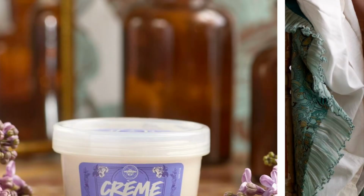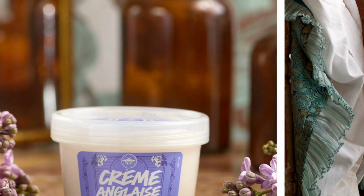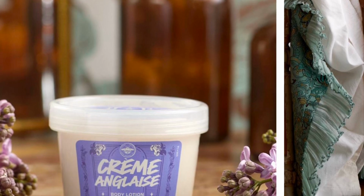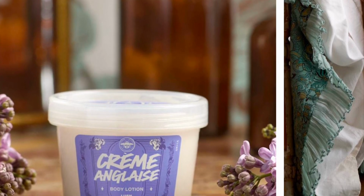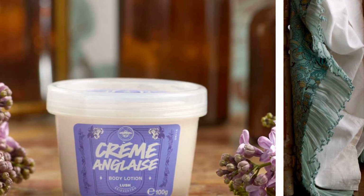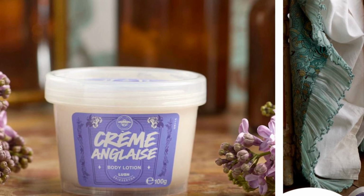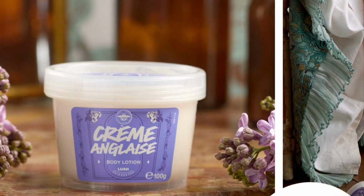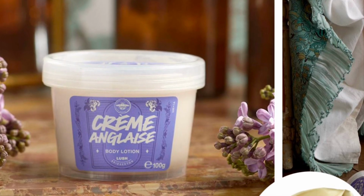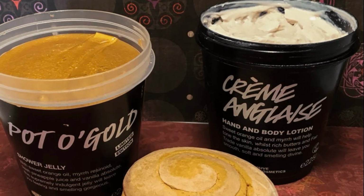Next. Now, I didn't buy this one, but I have used it before. Lush made this a long time ago for us to buy and use, and they used to sell it in all the stores, and it's called Creme Anglaise, and it's a body lotion. It's a very thick, rich body lotion. This was one of their most expensive body lotions because of all the things that are in it. I adored it. Some people didn't because it was very sweet, and it had this sort of like yummy bakery custardy vanilla custard smell with a slight kind of licoricey note that some people didn't like. I love it. I loved it.